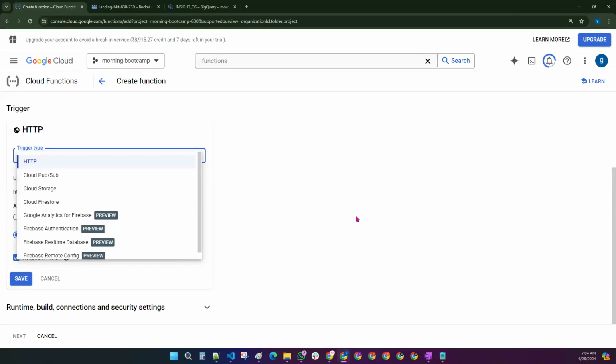Okay, so let's assume I have 10 buckets in my Google Cloud Storage, and I have created a cloud function. Whenever a file is created in any of those 10 buckets, it has to move the data from that storage to the BigQuery table. So is creating one function enough, or do we need to create 10 functions for that?